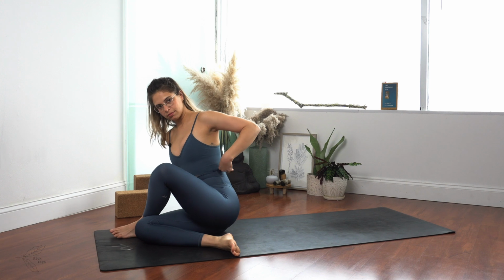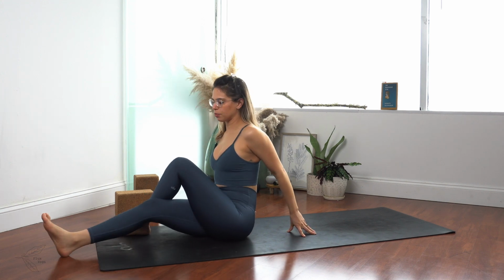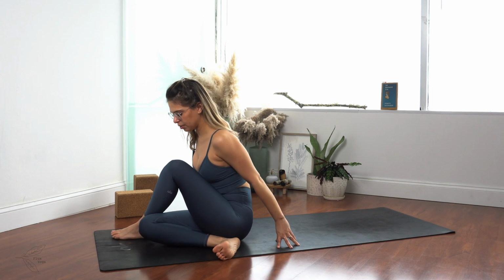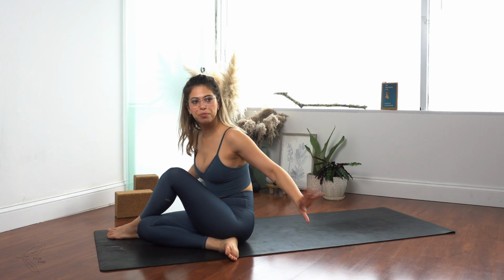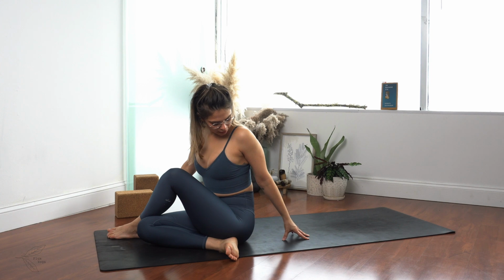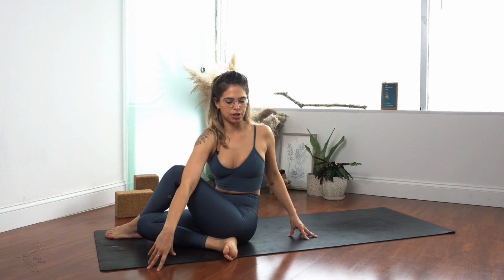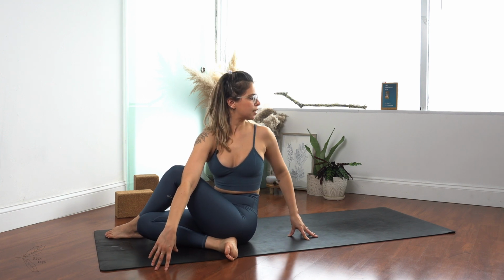seated on the mat, just extend the right leg so that you have some more room. If you can sit both glutes on the mat in this little mermaid twist, then that's great. Both options are wonderful. You're bringing the left hand behind you. Inhale, lift the right arm high. Exhale, right elbow latches over the left knee, and you're twisting.